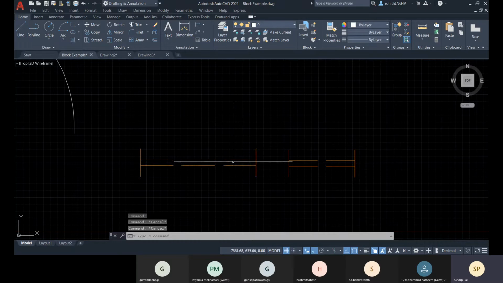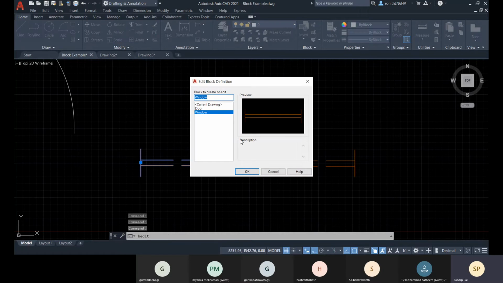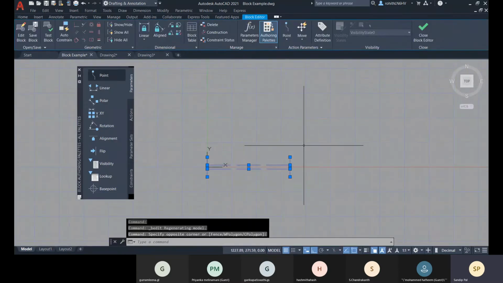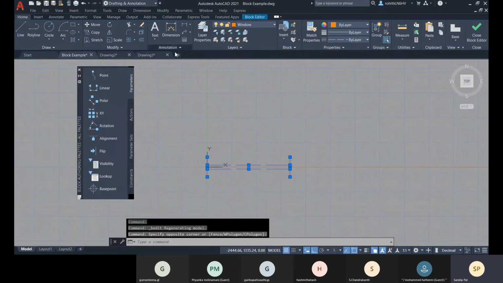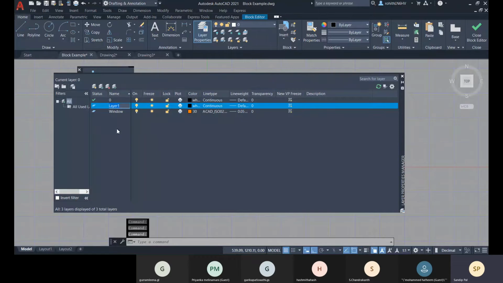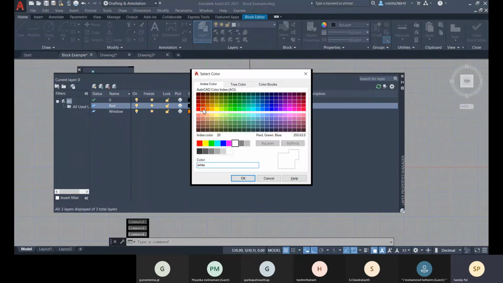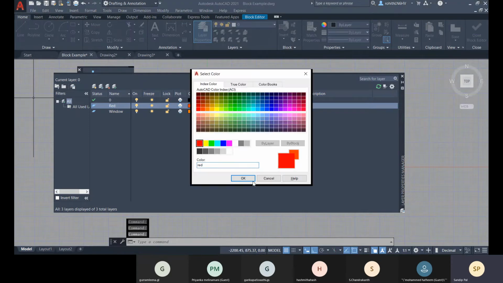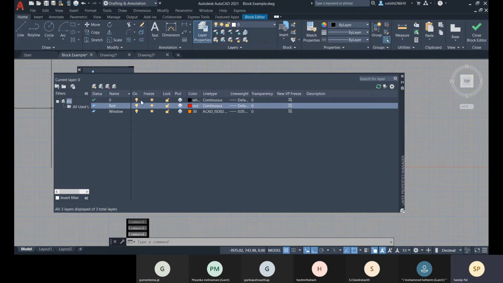Okay, that is defined by block, means within this block you have defined this will be the layer for this object. Okay, let me again show you, like you have created any other particular layer, red, and let me go with this red, click OK.